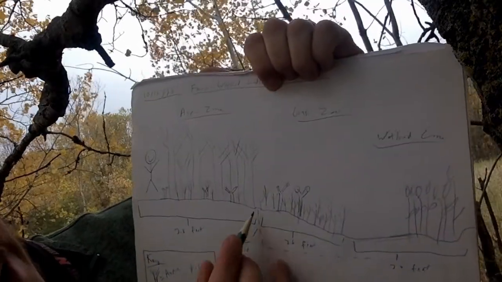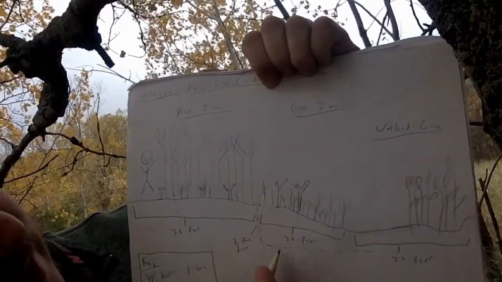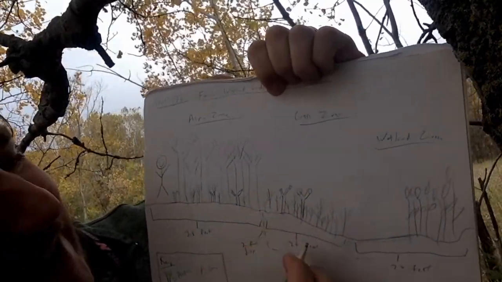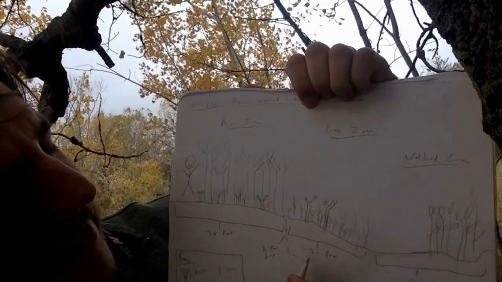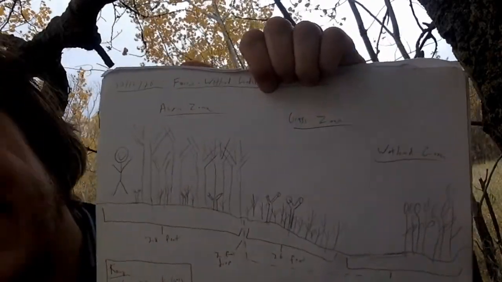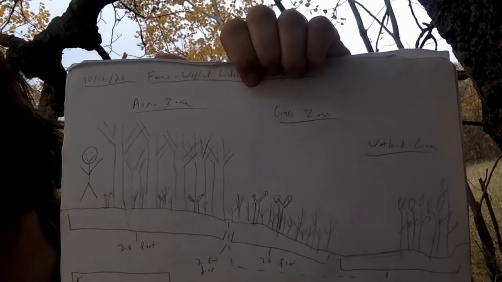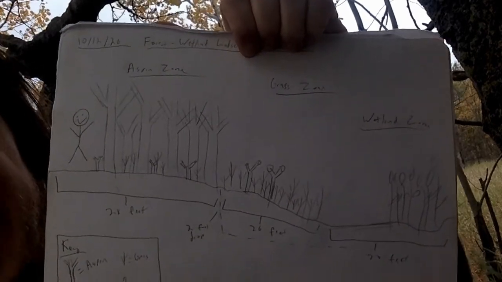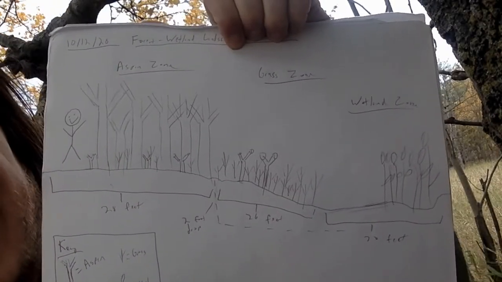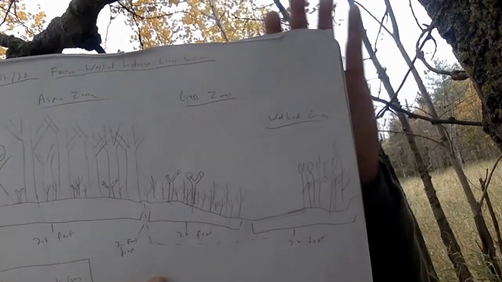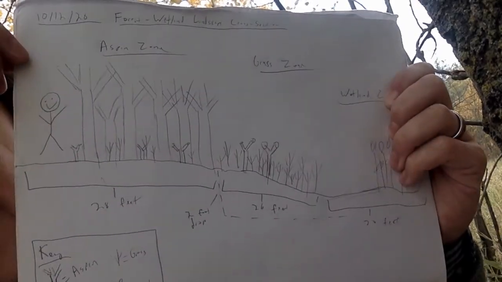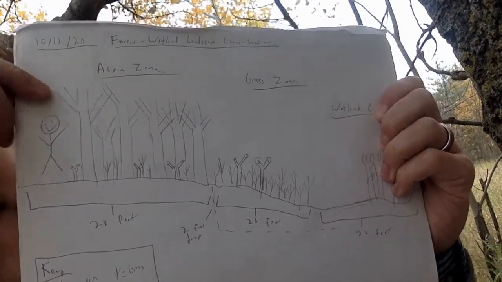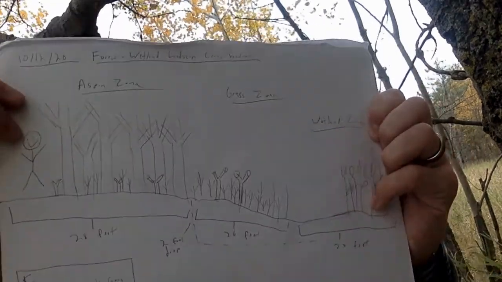The other thing I tried to illustrate, and I don't know if it shows up all that well here, is how much the land drops between the edge of the aspen zone and the wetland zone. And I got about 2 feet of elevation change there. So just a little bit of an estimate of how far that landscape actually drops. So here I've got a nice little cross-section of this transition from a forested aspen area down to a wetland. You can do a lot with this.